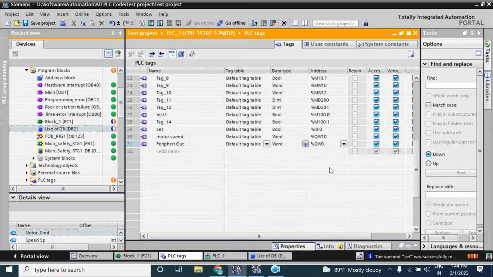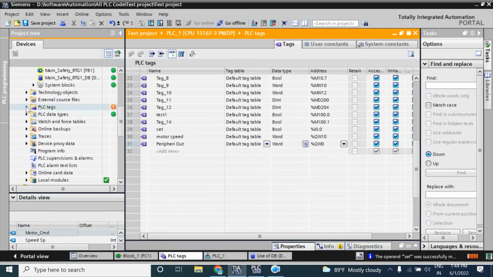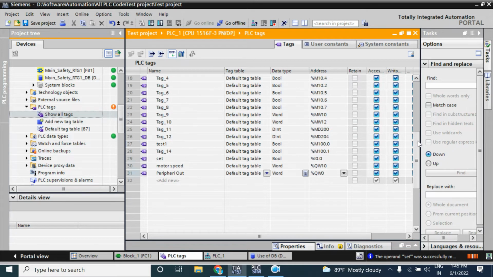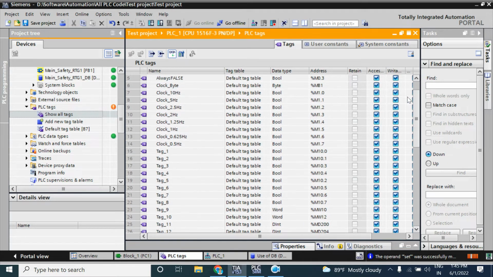See, if you go to PLC tag, it will open like this. All tags you have declared in your logic, in your user program.